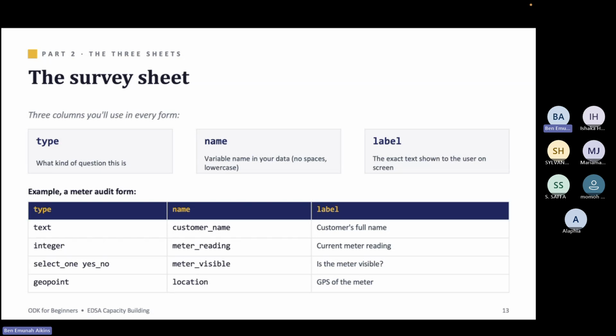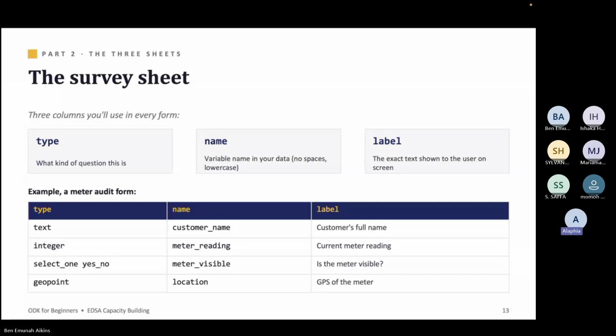Yes, you can also do text, but then you cannot say that text yes underscore no. That is wrong syntax. So if you want people to select one, you put the actual syntax there that says select underscore one, yes underscore no. And this yes underscore no, you would have to define it in the choices sheet.